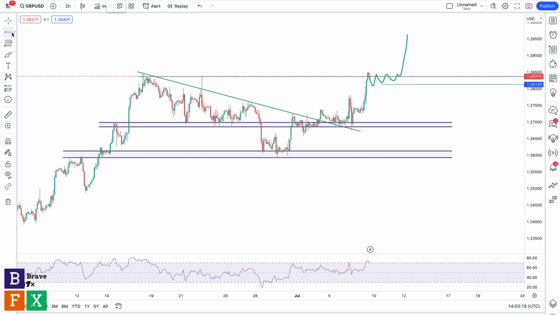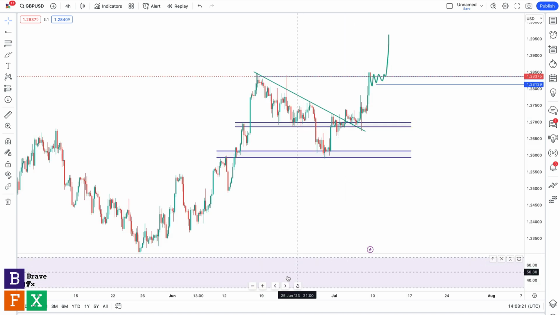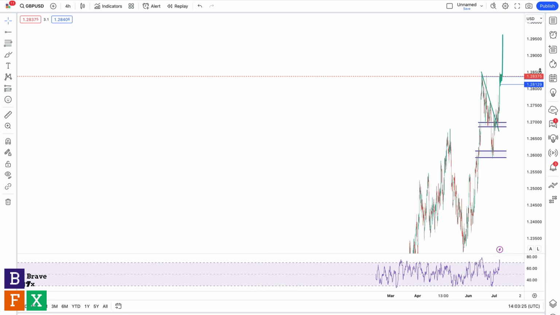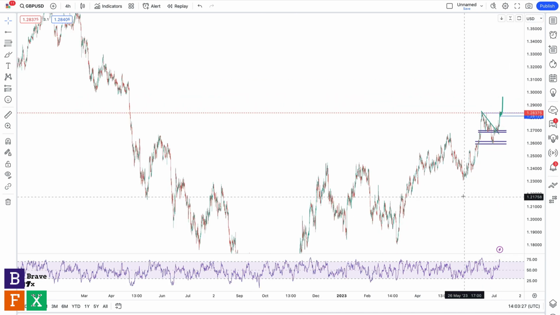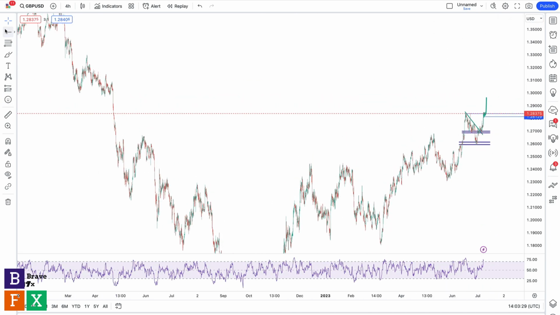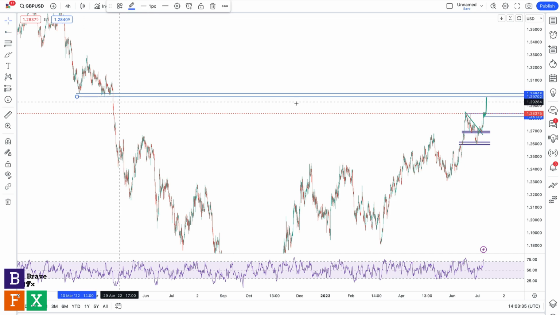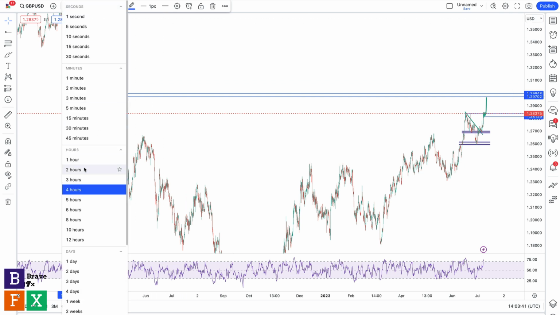So I'm going to trail my take profit as we go higher, or I'm just going to go to the 4 hours time frame to see if we have any area of value where we could potentially see a price stop for us to take profit. You can see we have one area of value here. This would be the next possible price level to take profit after the breakout from this resistance level. So this is my first case scenario to go long.